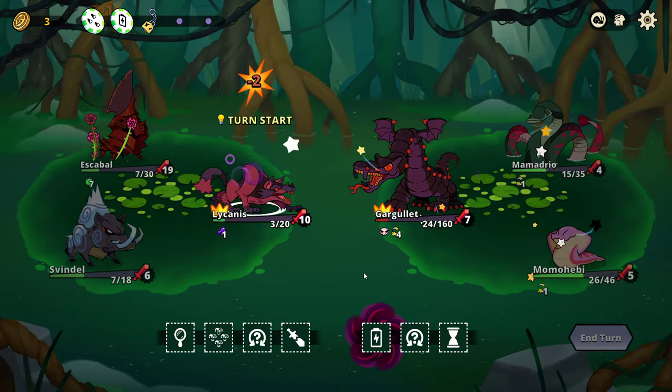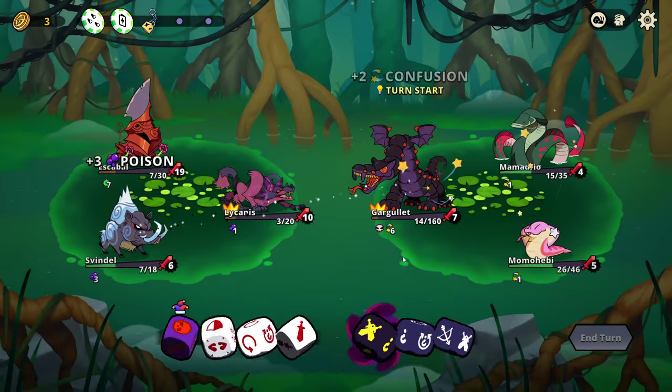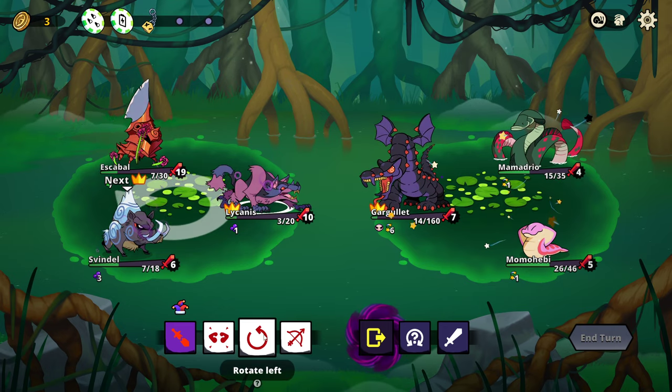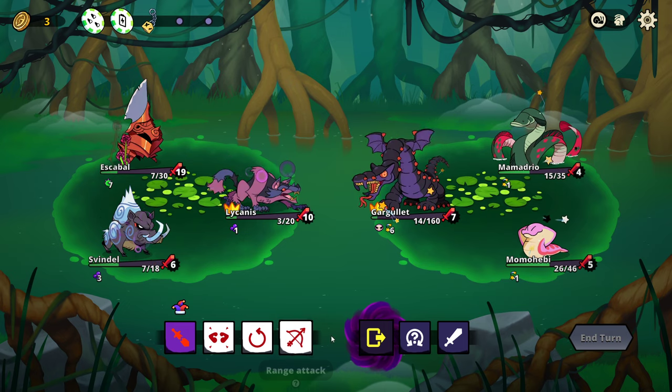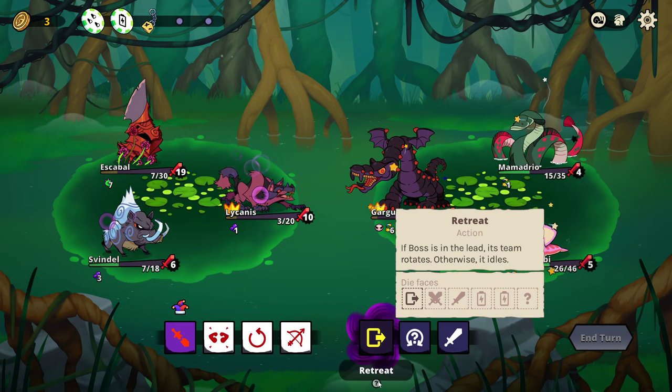The poison does seem to deter over time. The thing about you is you buff your own intelligence. You do more poison the longer the fight goes. 14 damage is all I need to do to beat you. If I could just rotate the right direction. I mean, I can just do a ranged attack with... What's this? Retreat? If the boss is in the lead, its team rotates.